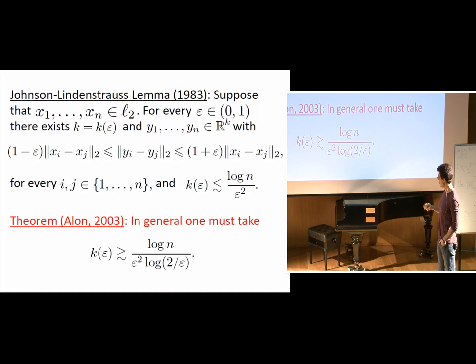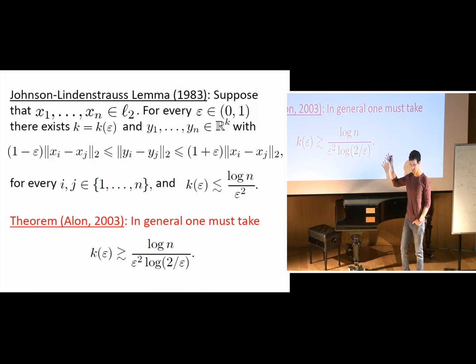So this is a chance to mention Noga's work and also a major open problem. Noga is the person who proved that this theorem is essentially sharp. You see, it almost matches up to this log. And this is a good open question. What's going on here? Very nice open question. So even in this basic phenomenon, we don't understand the dependence on epsilon. This is not going to be relevant to the talk because I'm going to be using huge constants everywhere else, and epsilon can be a half throughout everything we discussed. But this Johnson-Lindenstrauss lemma, which was very influential, was just a lemma for this extension theorem.